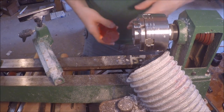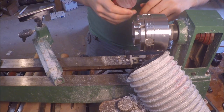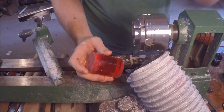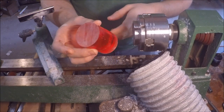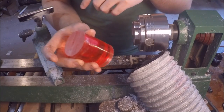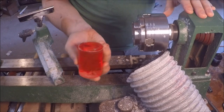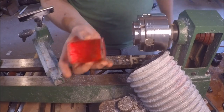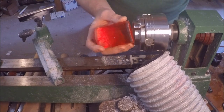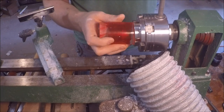All right, and I'm back. I have to talk a little bit louder because I have the GoPro in a case that covers the microphone, so I don't know how well you can hear me. One thing I did off camera is I went ahead and just kind of took a little bit off the top here on my bandsaw. It really didn't miss much of anything. So what I'm going to do now is chuck this up here.